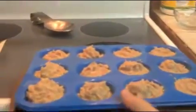Alright, so we're ready to... Oh, look at that. There's already paper in there. That's perfect. So we got exactly 12 muffins. I'm going to throw that in. 350 degrees. Usually takes about 45 minutes or so.